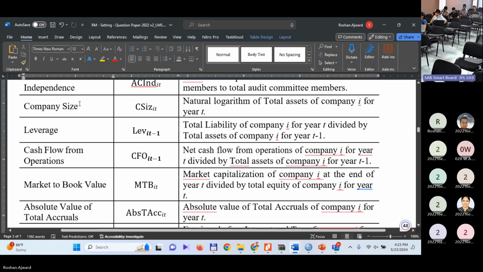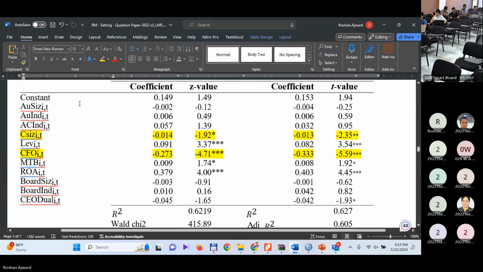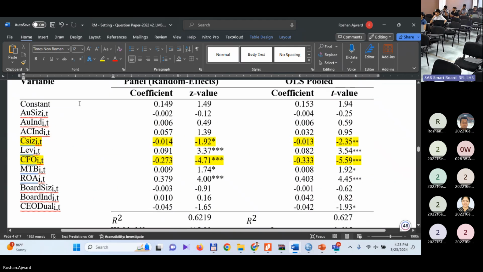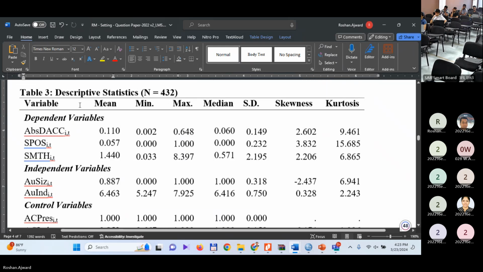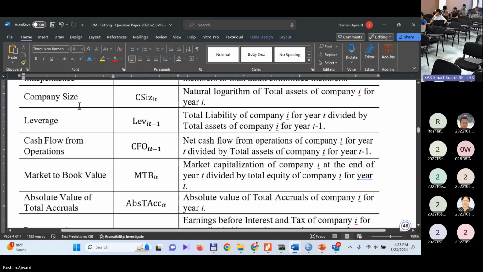Again, see what's the next negative and significant predictor. CFO, what's CFO? Not Chief Financial Officer, unfortunately. CFO here is cash flow from operations. So to reduce earnings management, increase the operating cash flow. If you have more cash flows, you don't need to manage earnings. If you have a lack of cash flows, then that's the problem. So increase operating cash. These are the two recommendations that you could give.